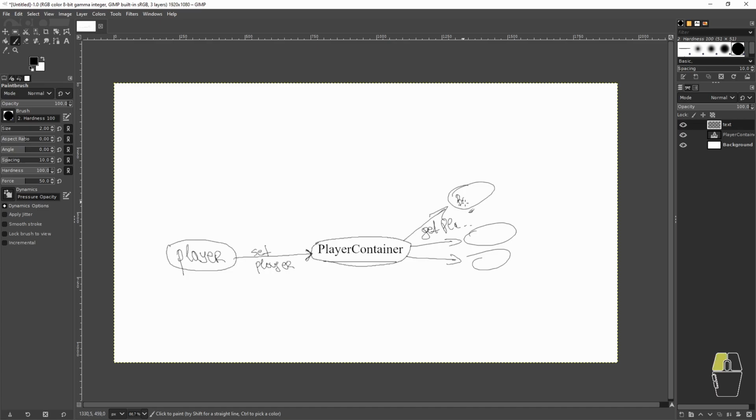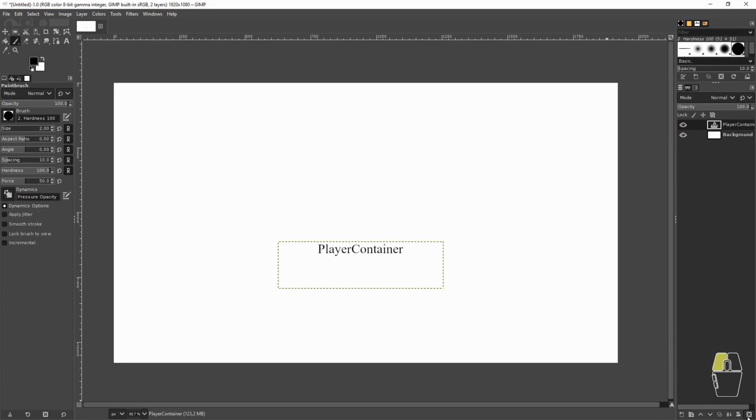One of those objects will be the ball, right? Maybe in the future we can also have other objects. But this is the way it's basically working. They can statically instantiate or preload the player container, and this player container will already have the player set by the player itself from the ready function. So this is how things are gonna work.